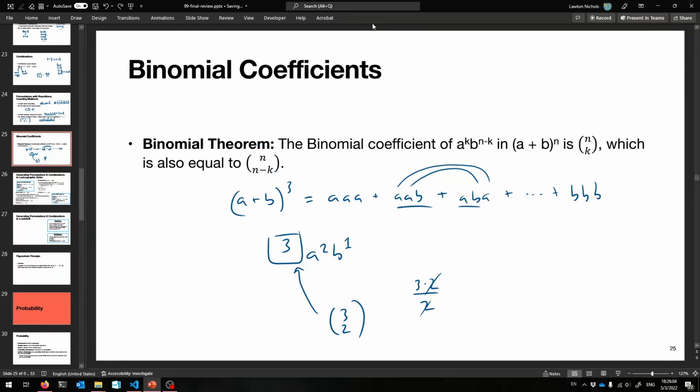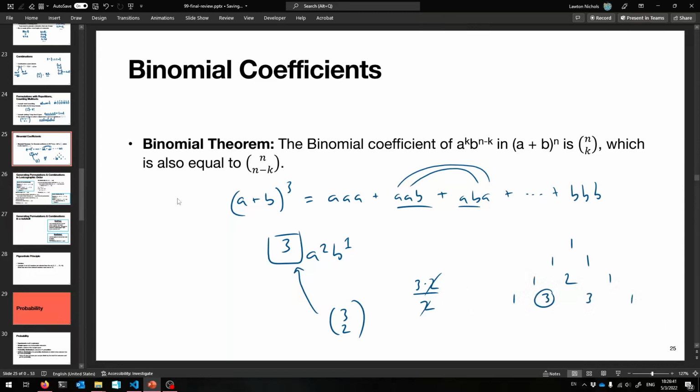It's a palindrome. And you can also notice this from Pascal's triangle. 1, 2, 1. I think it was 1, 3, 3, 1 going on here. I think it's this one that we have to pick from. I think it was this 3. This is the 3 that we're picking out. That's that term, a squared b to the 1. Or it actually might be this one. I can't remember. It's one of those two, but it's a palindrome. It goes in both ways. Okay? So that is binomial coefficients.